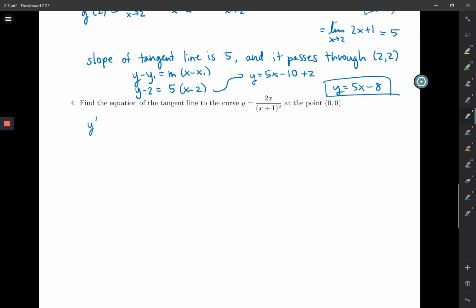And so this is at the point 0, 0. So that means that our x, so going from the x coordinate, the point we care about is a equal to 0. Okay, so I know that they're both 0, but if you are given a problem like this and given a point and you want to know, well, what is the point I'm actually looking for the derivative at, it would be at 0.